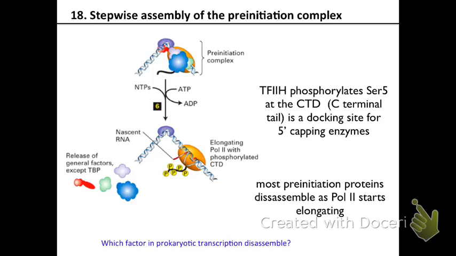Try to remember what are the types of steps that need to happen. Like TBP is an important step. It needs to bind to the TATA box and bend it, right? TFIIH, H stands for helicase. It has a helicase activity. But you don't need to memorize that TFIIA comes in before B, and so on. It's not important, but the really important thing you need to remember is what has to happen for the RNA polymerase to come to the promoter. There are many steps involved. Some of them are key steps, like the TBP binding to the TATA box.